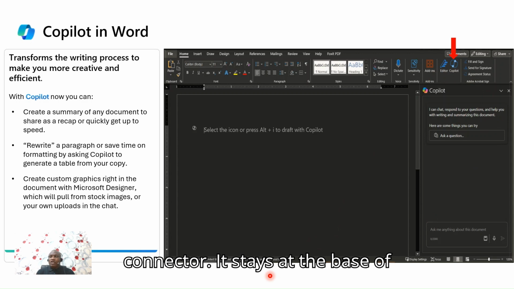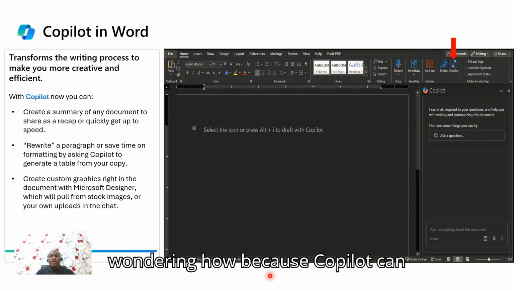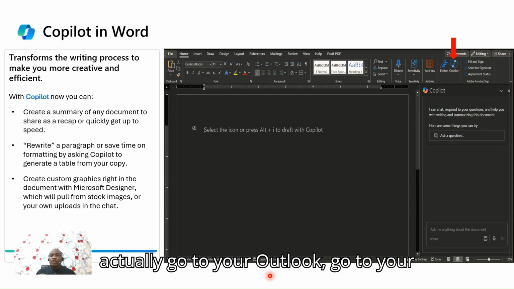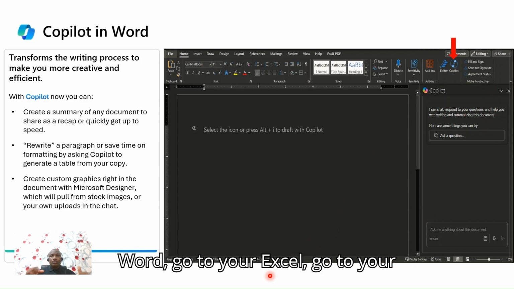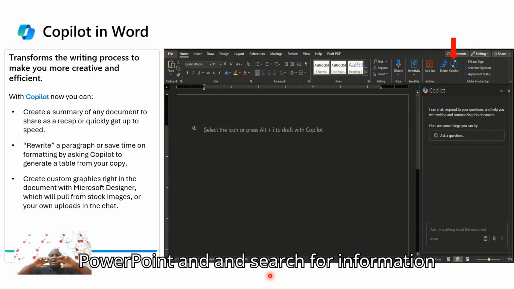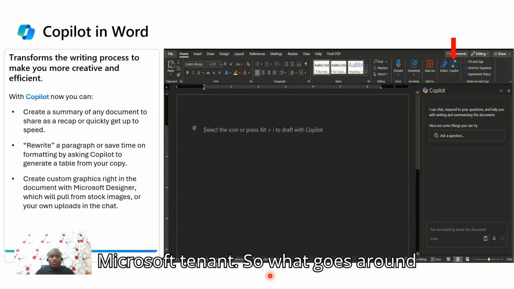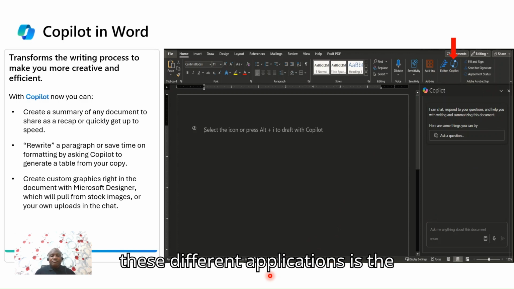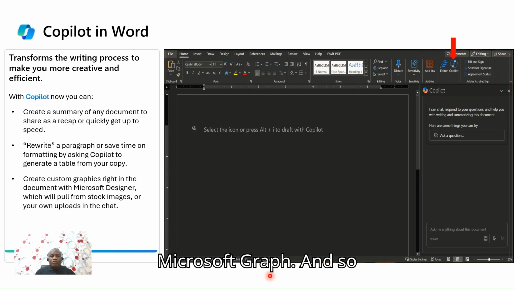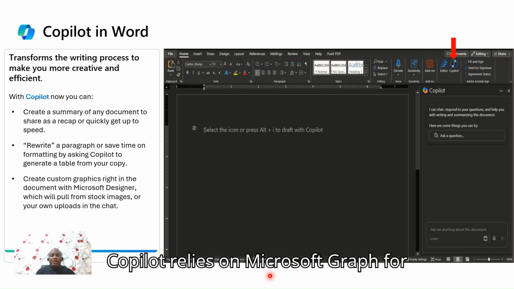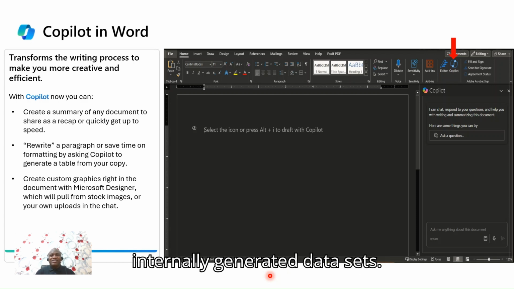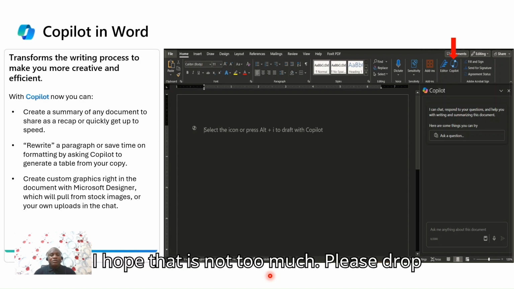It stays at the base of the applications, because people will be wondering how Copilot can go to your Outlook, your Word, your Excel, your PowerPoint, and search for information there before it generates a result for you. It's because it's within that same Microsoft tenant. So what goes around these different applications is the Microsoft Graph. And so Copilot relies on Microsoft Graph for internally generated data sets. I hope that is not too much.